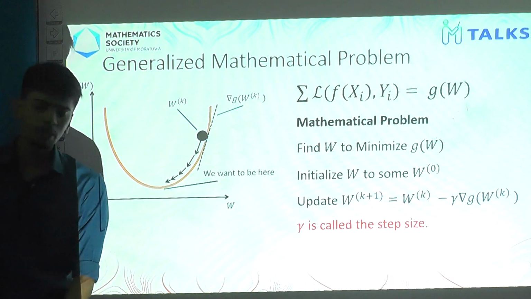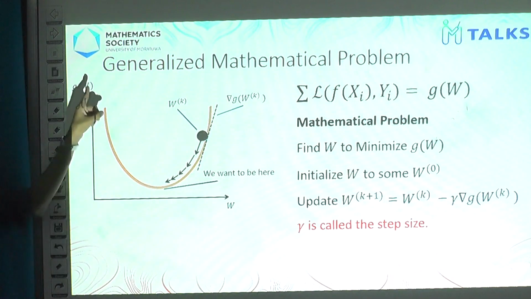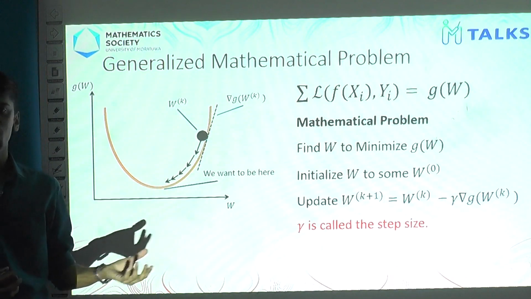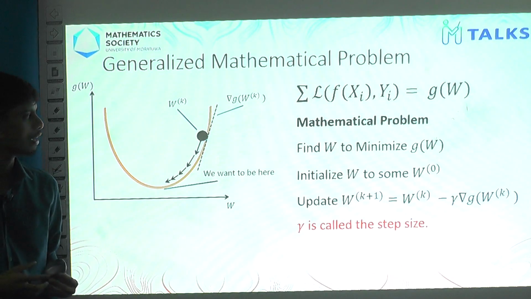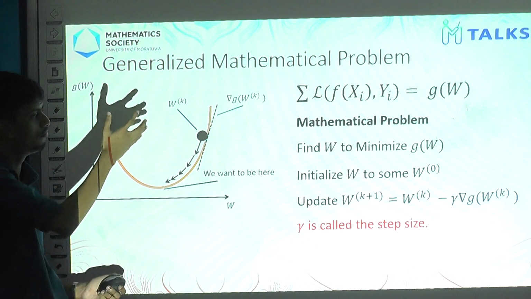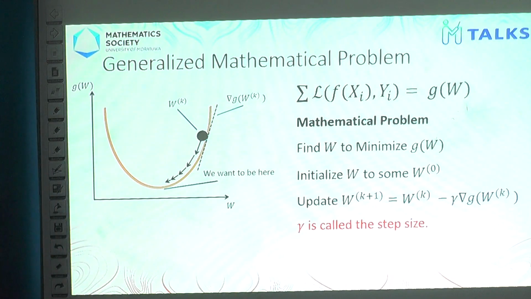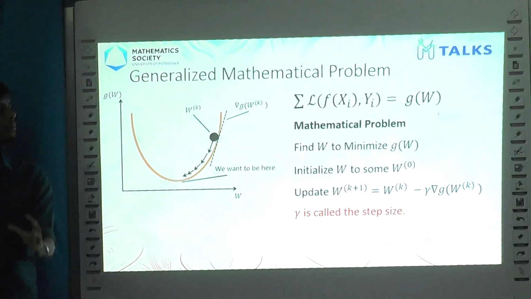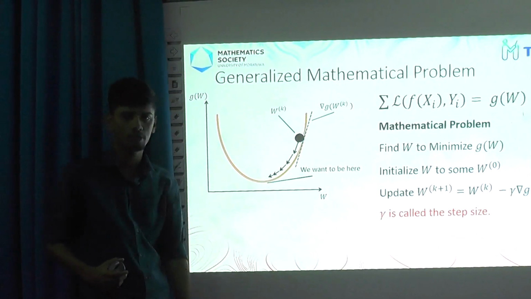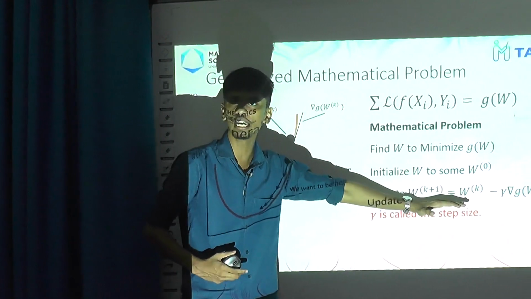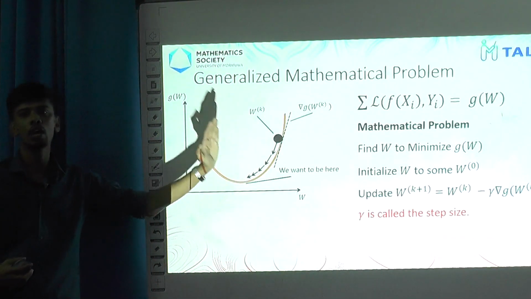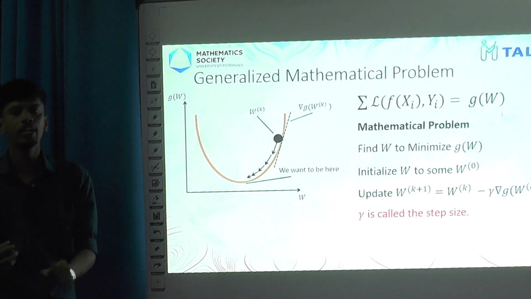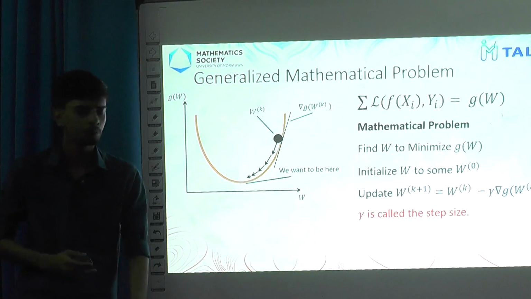But in real complex functions you don't find this kind of nice shape. We usually call it a convex function, but you cannot always find convexity. Usually most of the objectives are non-convex, and sometimes you cannot even find nice, differentiable functions. Sometimes you need to approximate a derivative, but that is some complexity out of the scope of this talk. The idea is that you can optimize any given function if you can find some derivative of it using the gradient descent algorithm. You can converge to a global solution if it is convex, or you can converge to some local point, meaning a minimum with respect to some neighborhood. Okay.